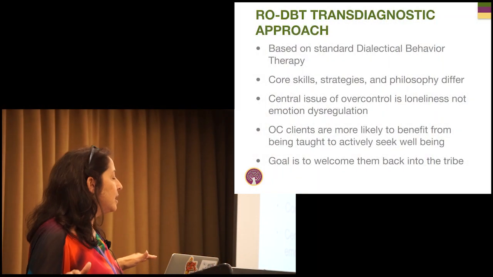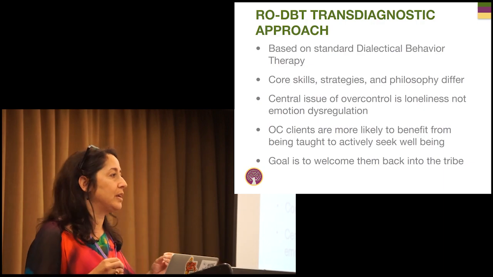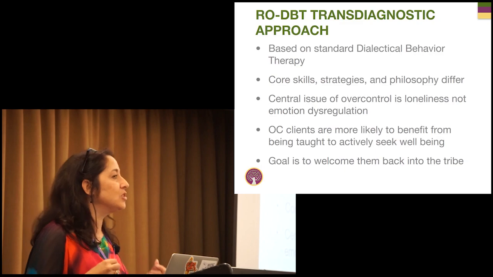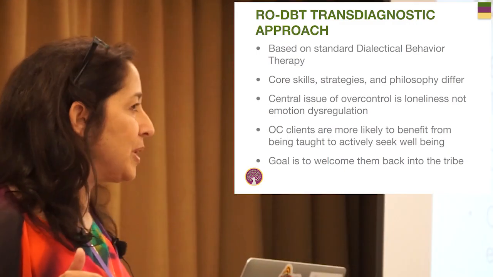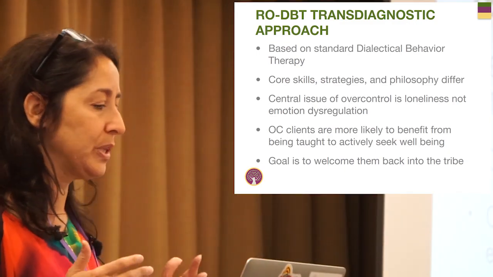So, RO DBT is transdiagnostic. What does that mean? And I'm literally asking you, I keep the audience awake by keeping you interactive. So what does transdiagnostic mean? Come on, you guys know this. Sorry, I'm UC, I'm under control, so when I see people I'm excited to see, I shout it out. So transdiagnostic means it crosses diagnoses. Meaning, radically open DBT was not developed to treat a diagnosis. It was actually developed to treat what underlies many diagnoses. So that's what transdiagnostic means, and you'll hear about this as we go along today.